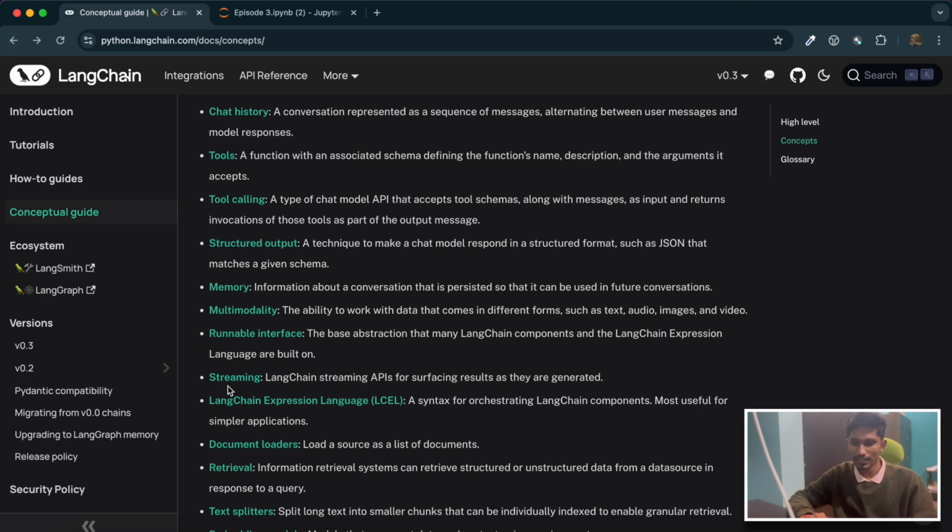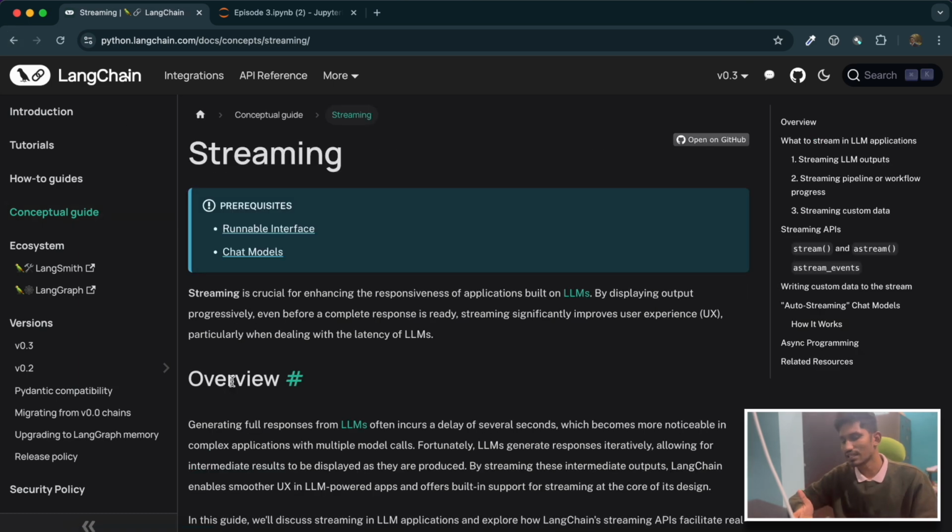So next we'll discuss streaming. The name suggests itself: streaming the output. As the output is generated, you send the output chunk by chunk, instead of waiting for the entire LLM to process your query and then generating a big chunk of output and throwing it at the user. Streaming can be quite useful to enhance the user experience.